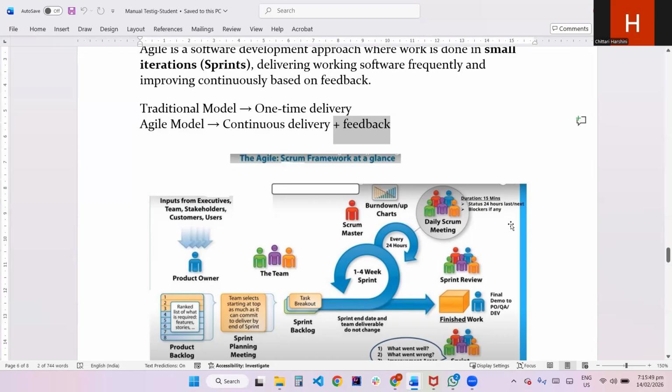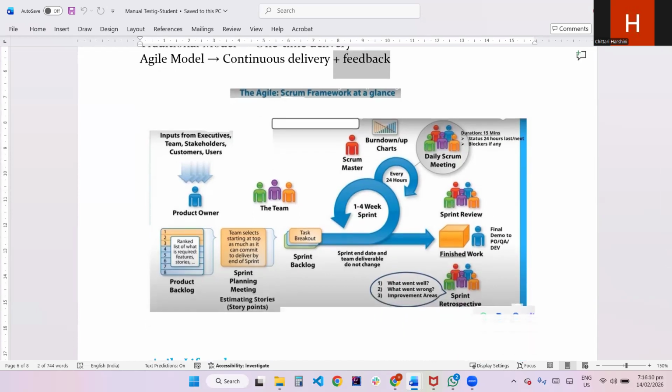I have told you a sprint means 14 days, like 2 weeks. After the second week ending, on Friday, there will be a sprint review meeting. That means at the end of the sprint, the team needs to give a demo of the completed work to the customers. This is what happens in the sprint review meeting.